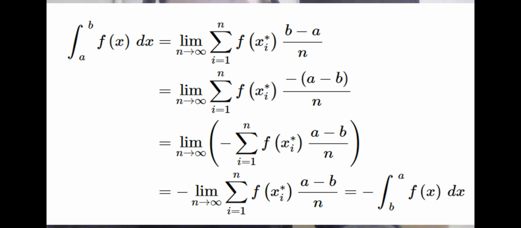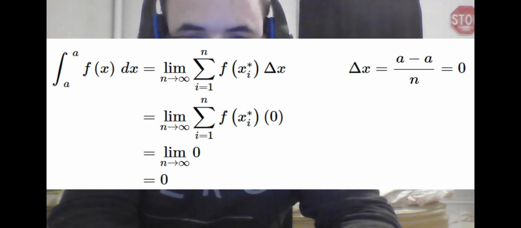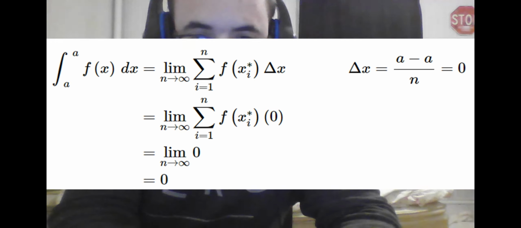The integral from one point to the same exact point is 0 because when we use the definition of change of x, we get 0.1 minus 0.1 divided by the number of rectangles equals 0, regardless of the exact number of rectangles. And the sum of anything times 0 is always 0 plus 0 plus 0 plus 0 plus 0, etc., regardless of how many times it is added. So the sum is 0 in total. And the limit as n approaches infinity of 0 is simply 0 because 0 does not depend on n or any variable.